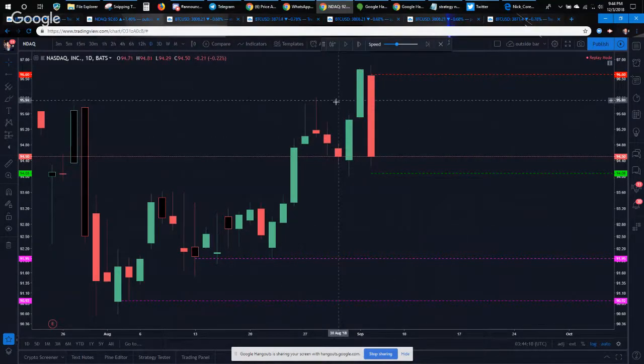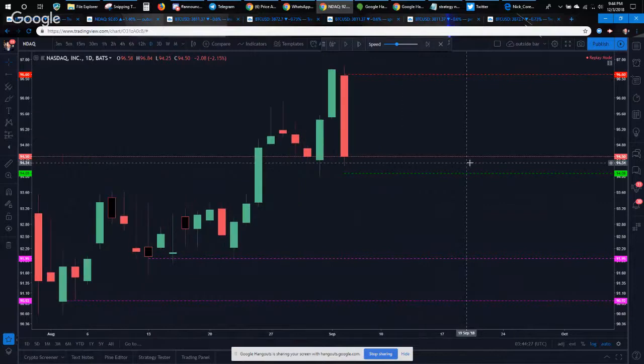It can be called a bearish engulfing in this case, or a bullish engulfing, depending on the setup. Obviously, bearish is down, bullish is upwards. But the outside bar, or outside candlestick, is a candlestick where its shadow engulfs the previous candle beforehand.